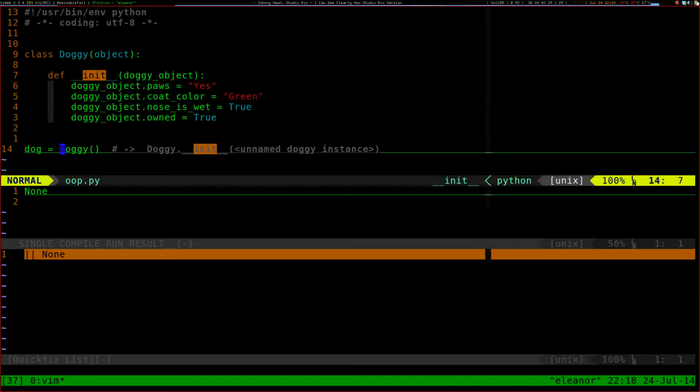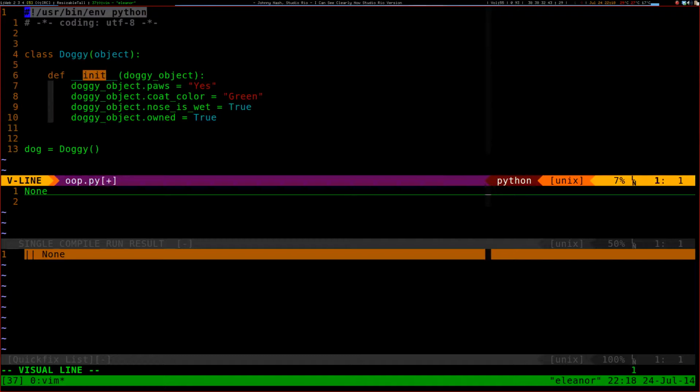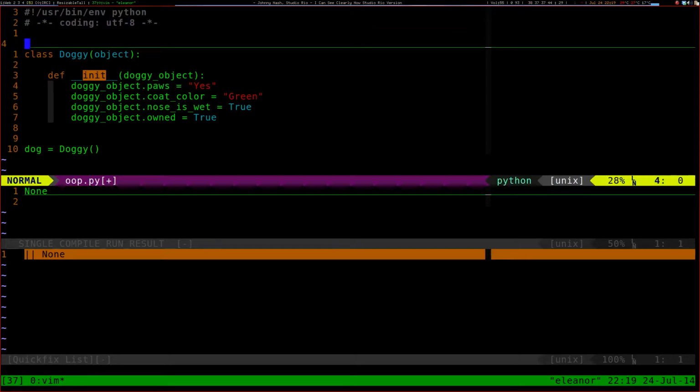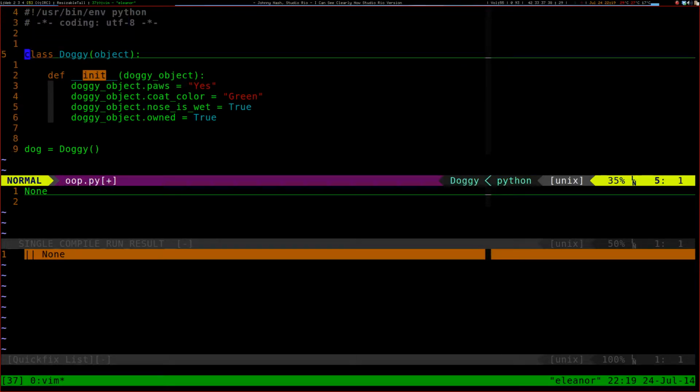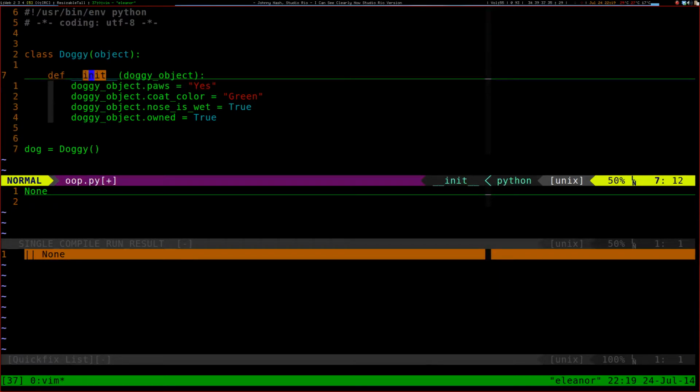So what happens is the Python interpreter goes down here, says this is a comment, we'll ignore this one. This one tells us what encoding the file is in. Either you know what I just said or you don't, and we'll ignore that too. Then it gets down to here and it says, okay, we're making a new class. So Mr. Python writes down in his notebook, we have a new type called doggy. It's a subclass of object. It has one function defined here called init.